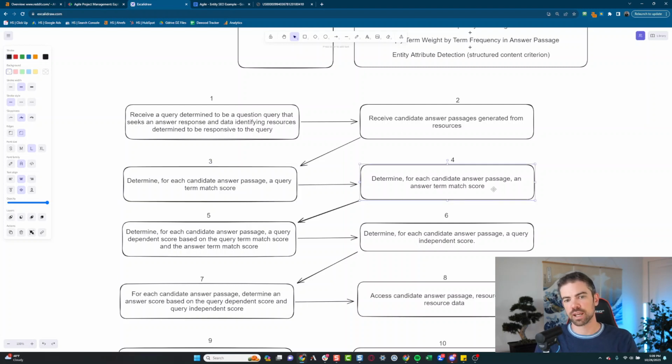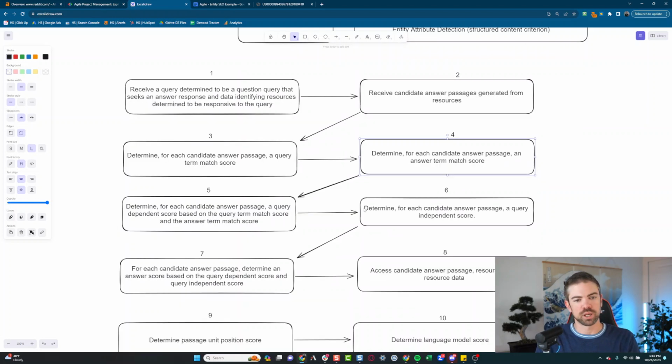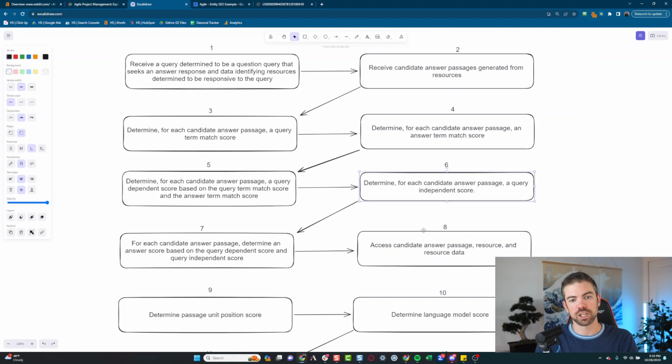Determine for each candidate answer passage an answer term match score. We'll get into that. Determine for each candidate answer passage a query dependent score. So it's looking specifically based on that query, based on the query term match score and the answer term match score, both together. Then we determine for each candidate answer passage a query independent score.